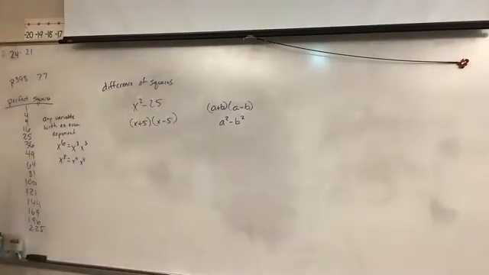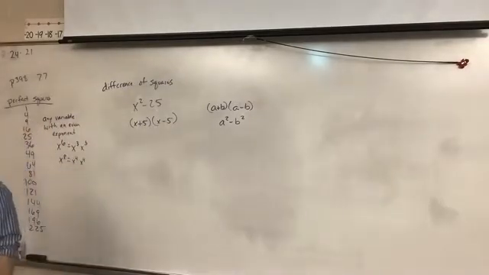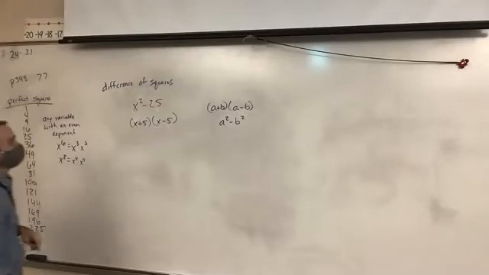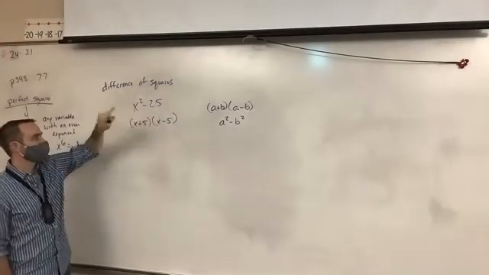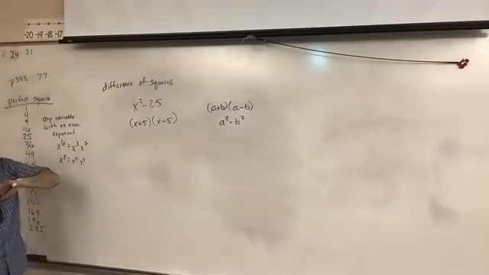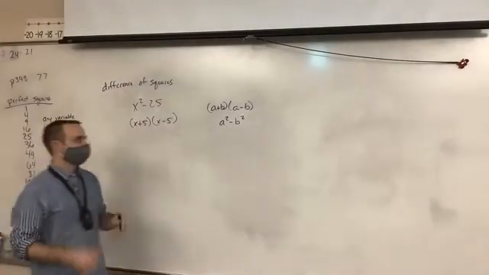What if they weren't squares? If they weren't squares, then we wouldn't be able to do it, and it would just stay as is. That would be as simplified as it would get. What if there's the addition sign? Same thing. If there's addition in between, we can't do it. We would just leave it. So the only way that we can use this is if they're both perfect squares and their subtraction. If not, then we can't do it. And we'll talk more about that tomorrow. Tomorrow's kind of our bring everything together sort of thing.